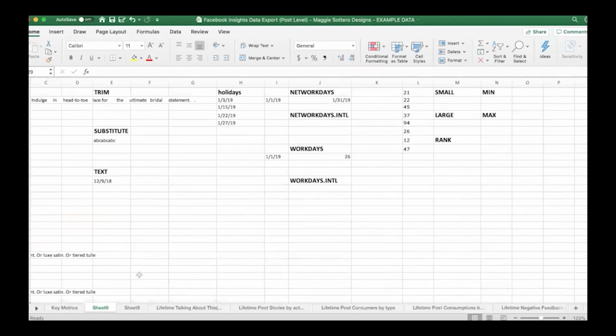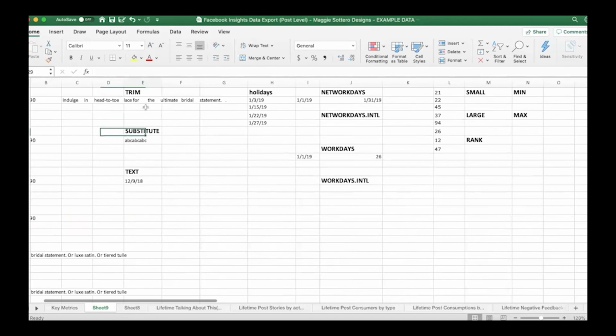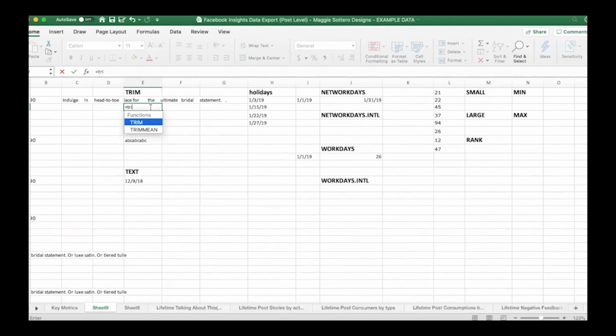Now we go here to trim. Trim helps you fix a sentence like this one that has a lot of unnecessary spaces, and it's going to help you delete them instead of you having to click on it and delete all the space yourself. Now we go trim, and we take where we want to choose it from, and it gives you the whole sentence without any extra spaces.